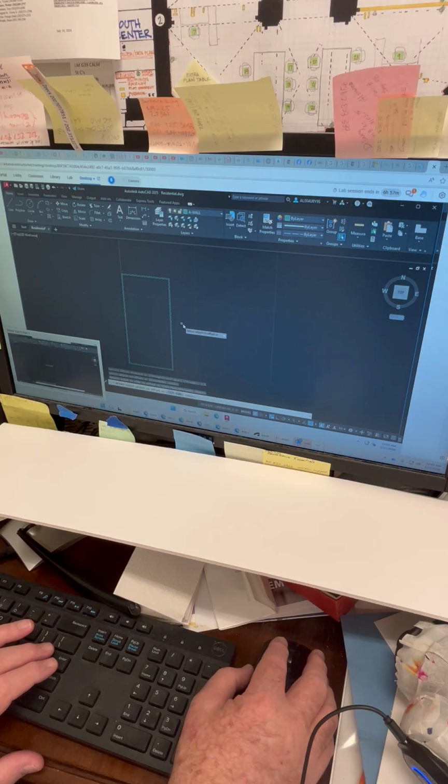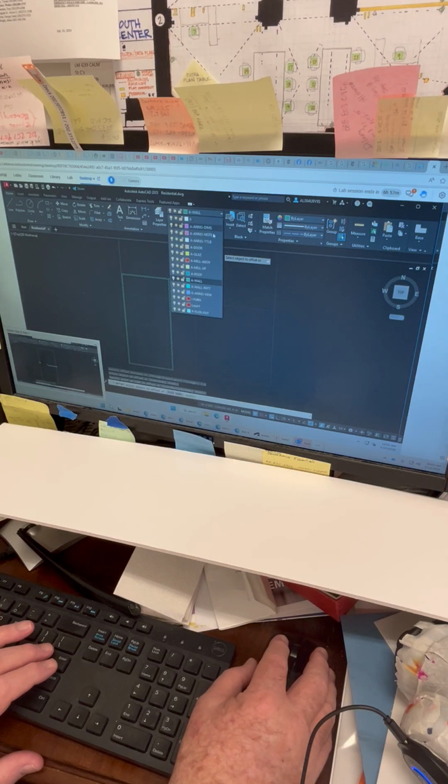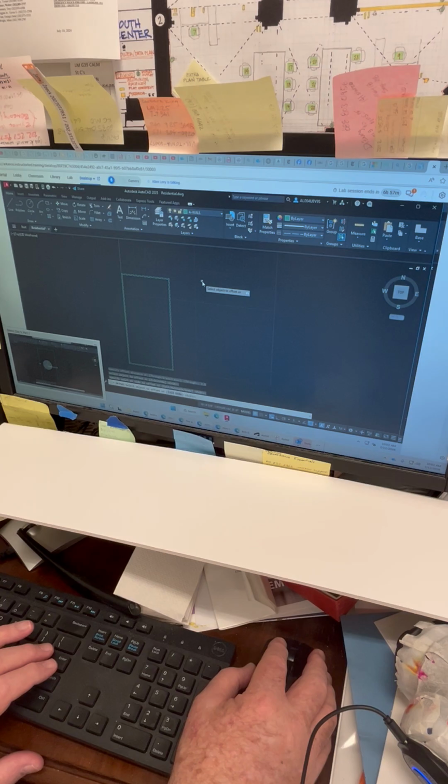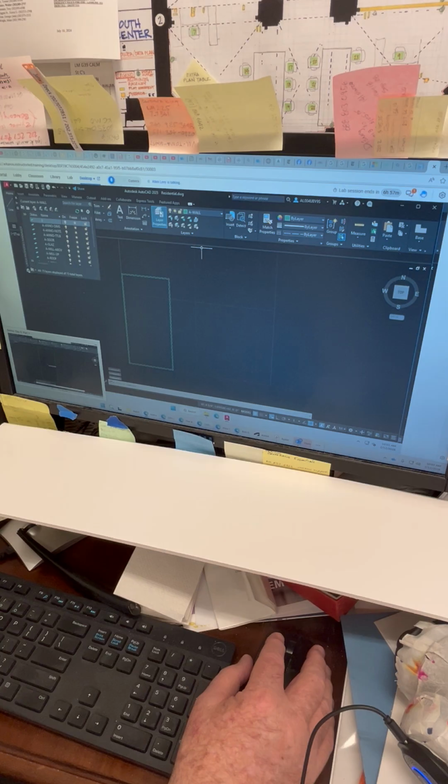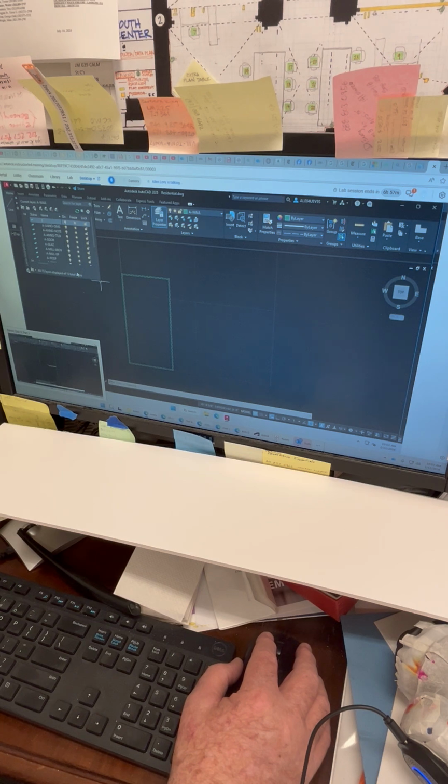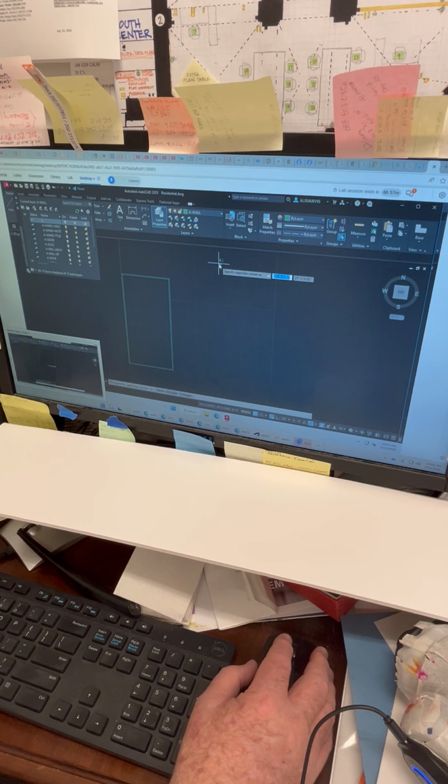And I want you to select your rectangle. And then you're going to pick any point inside there. So we're offsetting the rectangle in on itself to define the exterior walls. Once you've done that, you have now two rectangles, one with the overall dimensions that we originally added, and one that is offset 3.5 inches in to represent the exterior walls. You can hit enter to exit out of the command.